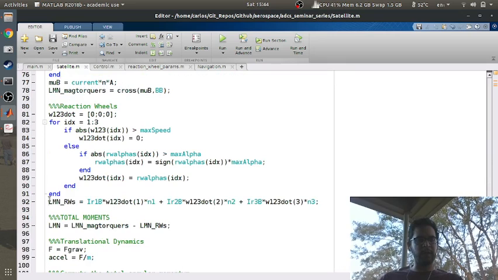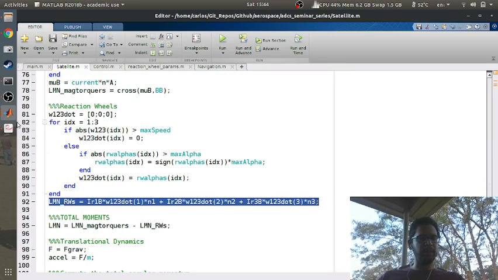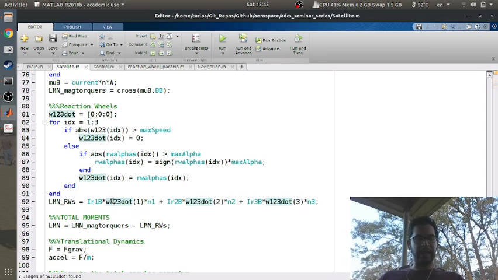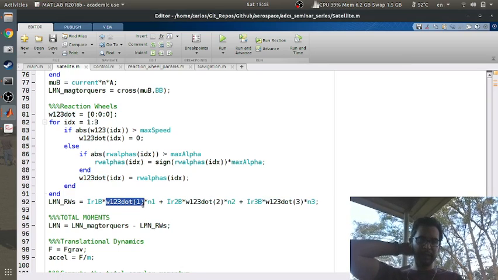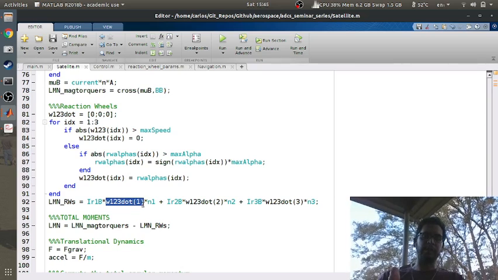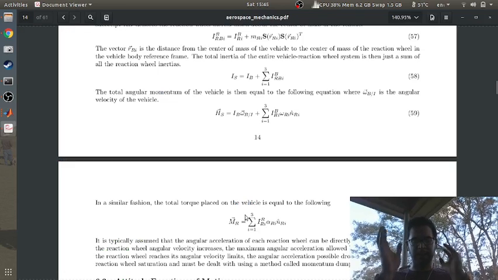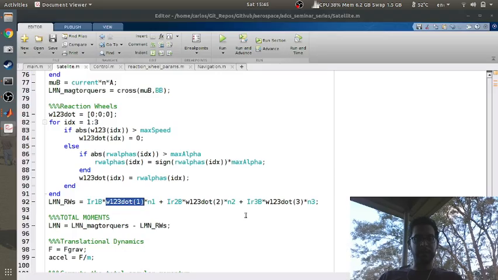Okay, so for one, this equation here, if I go back to my torque model, I need to grab the inertia of the reaction wheel about the center of mass of the reaction wheel in the body frame of the satellite times the angular acceleration of the reaction wheel times the unit vector. And I had the angular velocity placed here. So I was actually trying to control a type 3 system with derivative gain. And it turns out that when you put the angular acceleration in there correctly, you're actually controlling a type 2 system, which is totally correct and able to do. I guess I was trying to reason through it, and I reasoned through it incorrectly.